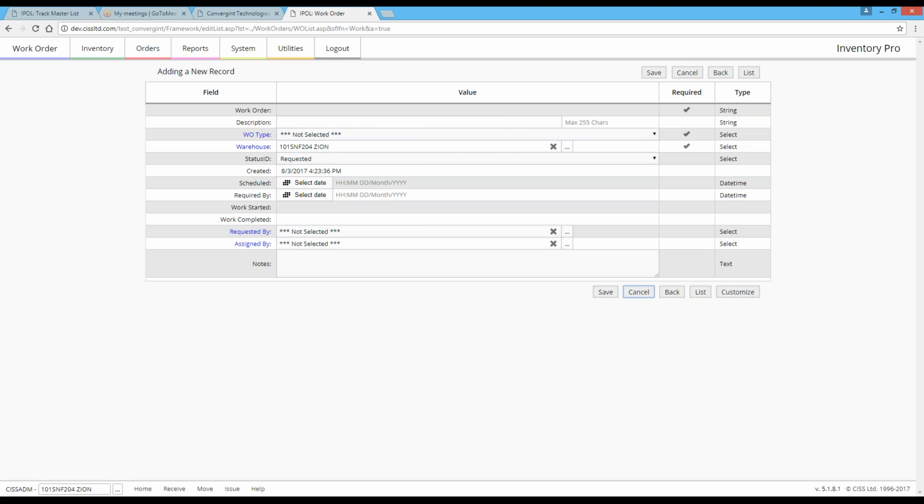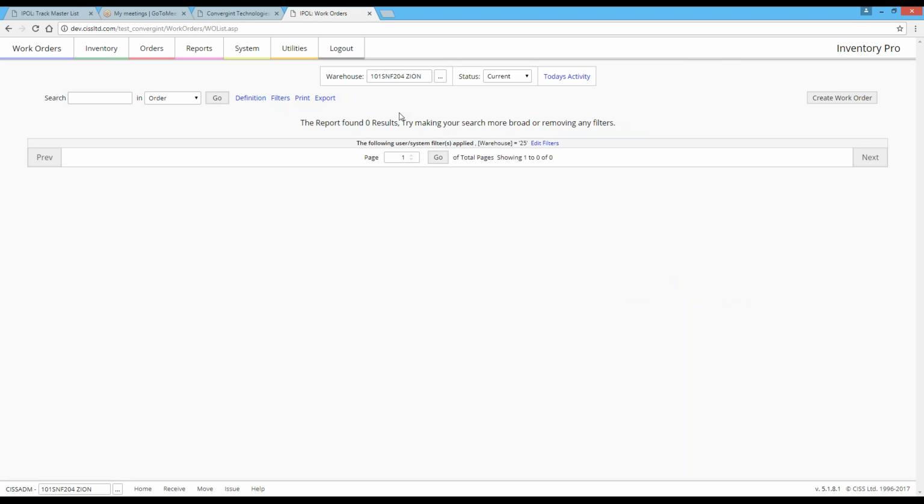And then that way we would be able to already have the work orders brought over. They'd be able to select the name of the work order from the list that we're sending you from Spectrum, and then be able to issue items to the work order, or from the work order, I would say, move items from a warehouse to the work order, and then issue from the work order when it's being used. Yep, that's how it works.